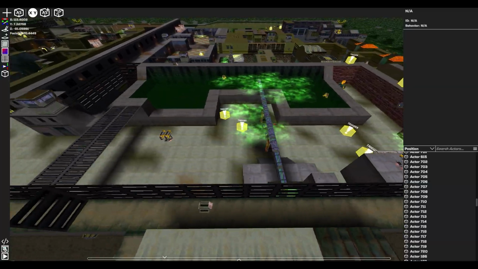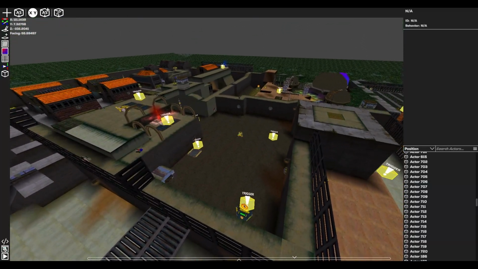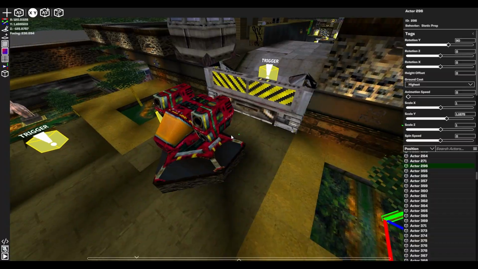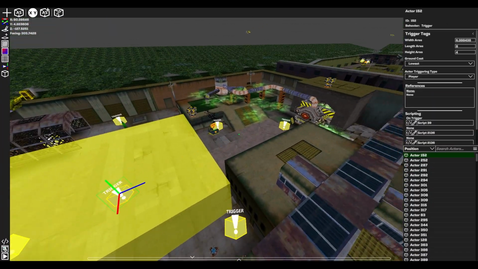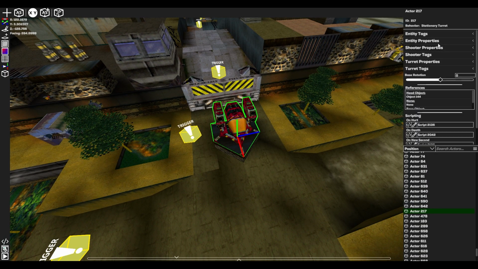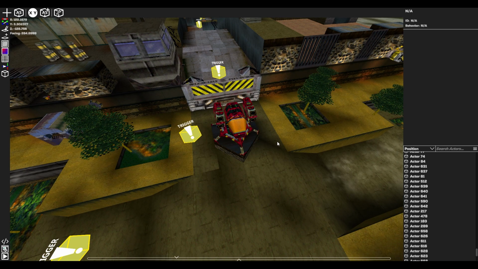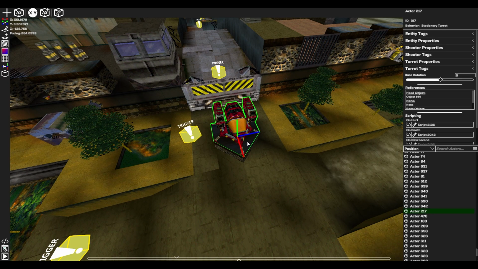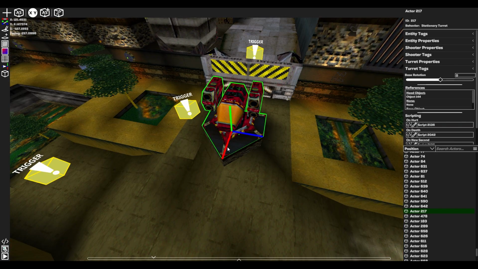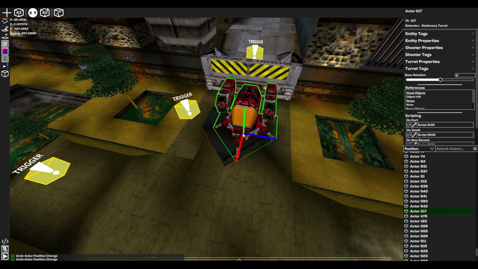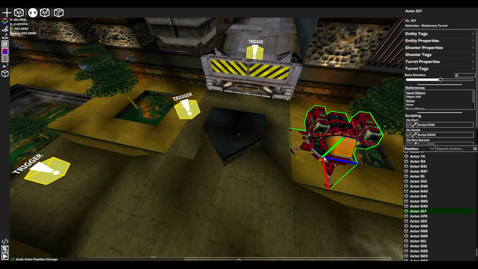Going through the level, we can see that there are many different kinds of actors. There are props, turrets, pathed actors, triggers, all sorts of different actors can be seen in the level. Editing an actor can be quite complex, so let's just start with moving an actor. To move an actor, we first need to select the actor by clicking on it. The actor will have a highlight around it, and some colored lines will appear inside the actor. These lines are for moving an actor in a specific direction. Simply click on one of these axes and drag the mouse to move the actor.